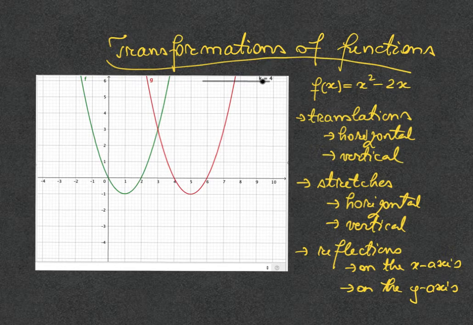And the big question is, if I know the graph of f of x, the green one, and for example I translated 4 units to the right, looks like this point is mapped into this one, so 2 is mapped into 6, so 4 units, for example, to the right, what's going to be the rule of the new function without actually deriving it from the graph, but deriving it from the initial function? That's a question we are going to answer today.